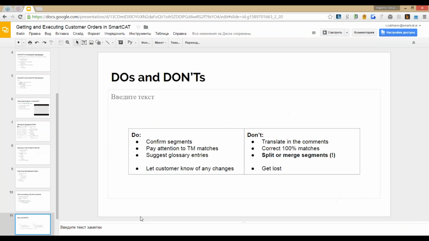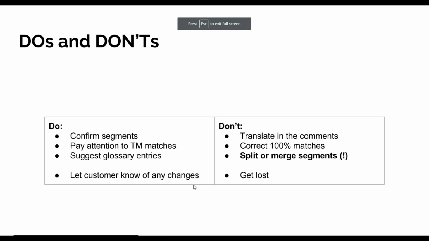Back to do's and don'ts. Do let the customer know of any changes to your schedule. If you are suddenly sick, God forbid, or if you have any other urgent assignments, do let us know so we can handle it appropriately. Do not translate in the comments, as I already said. For some reason, many people, when they find that they cannot edit a segment, start translating in the comments, which is not the way you should do it because it won't help anyone.